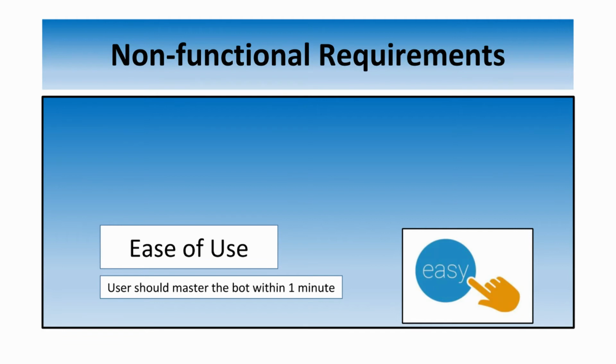We defined ease of use as having the user be able to master using the bot within 1 minute. Specifically, the information available from the bot must be readable within that time. This goal was achieved. Most of the information that the bot returns is brief and consists of no more than a few lines of text. In the cases where there is more information, like game reviews, Discord puts a limit on the amount of text that can be returned to the user, a 2,000 character limit.